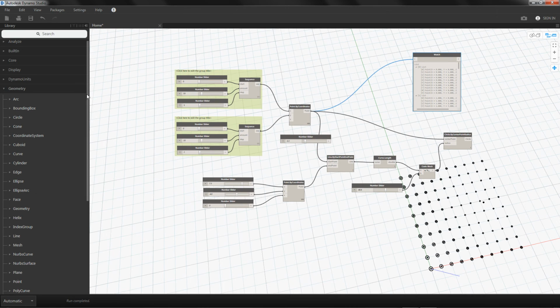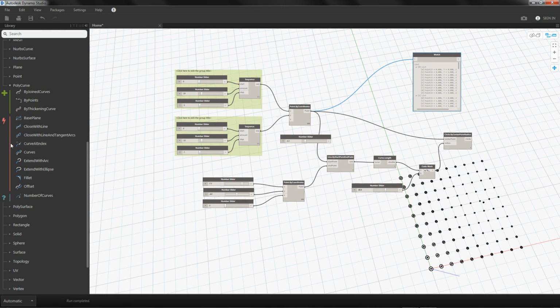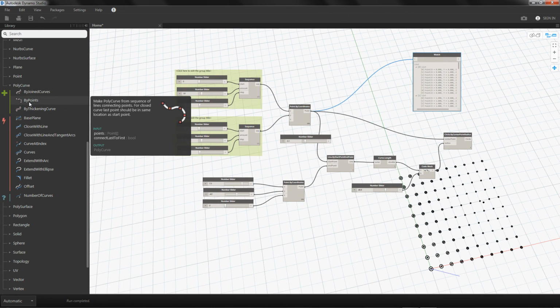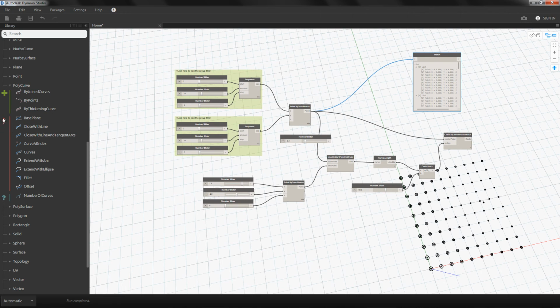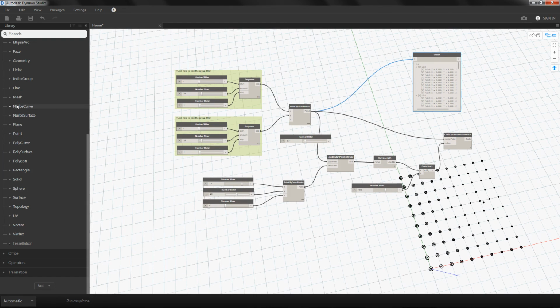Anything that you open will have three different subcategories. This one has two. Let me show you. The one with the plus is the one where you can create stuff. The one with the flash is the one where you can do some actions. You can edit or modify the already created geometries or any function under that category. And the ones with a question mark are the ones that you can analyze or ask a question, like, is this list empty or is this list whatever. So that's where you can find it.